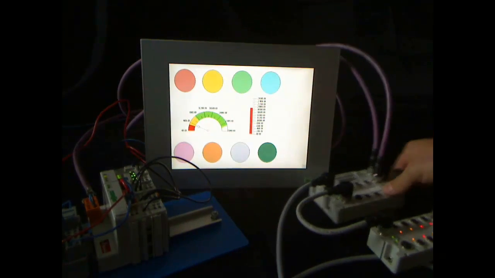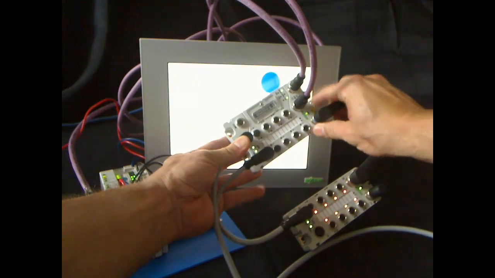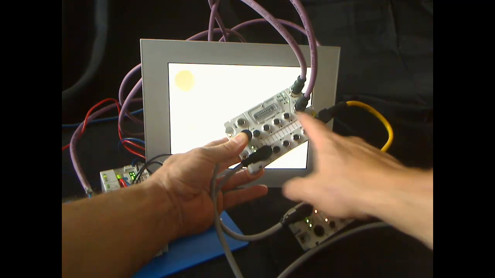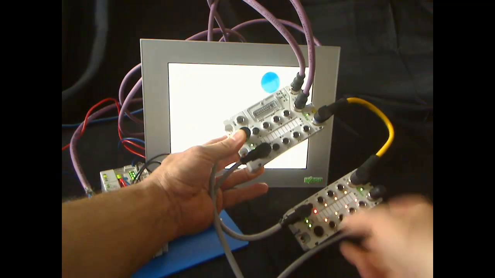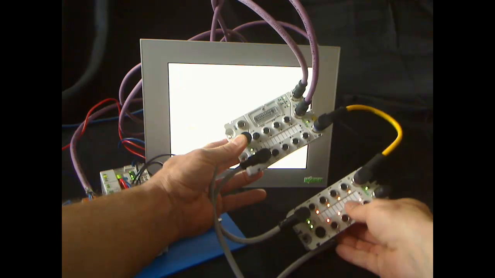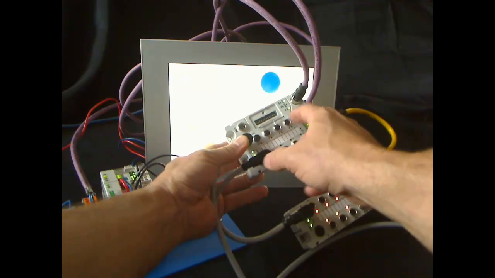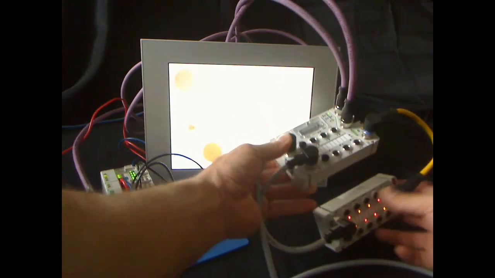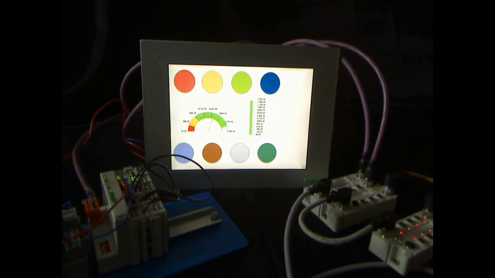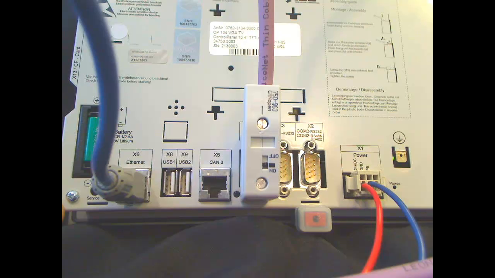and node ID. We also have on this side the Speedway product, our IP67 CANopen coupler with built-in digital inputs, and then a digital output card as well that we'll be toggling the outputs on. And of course in here we have some dip switches for configuration of the device as well. So just wanted to show you here live the actual system that we're going to be working with, and now we're going to get into configuring the devices and writing the actual code.